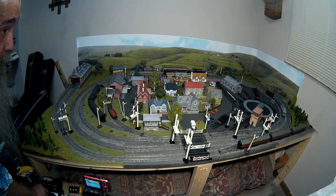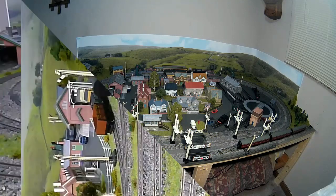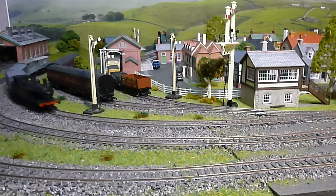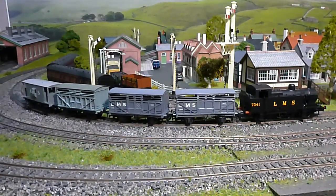Anyway, let's bring these back round one more time. Just give them a teeny bit more power. They don't look bad. But, you know, you have to add your own decals and your own couplings, and it's fiddly as heck to do those wire railings and everything. Still, there you go. The Parkside kit-built LMS Cattle Wagons.